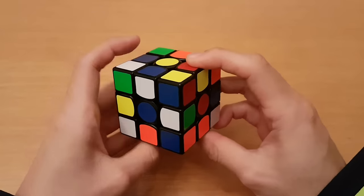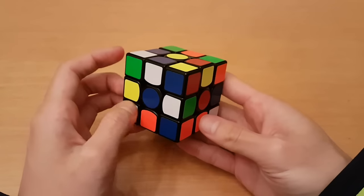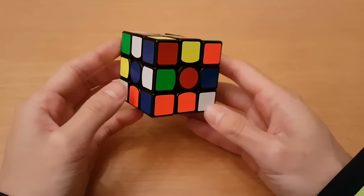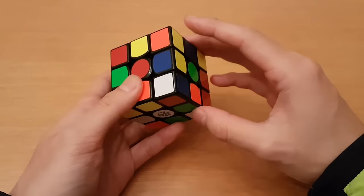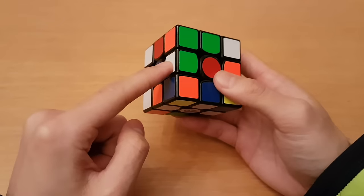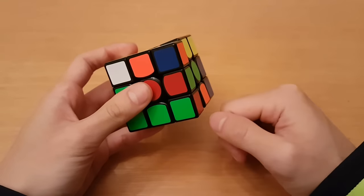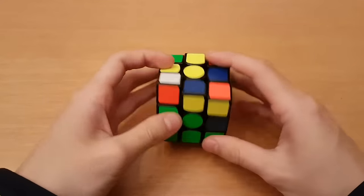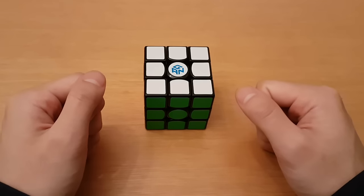Here's the last scramble. Orange is good, and red is good because it can just go across from orange. Blue will need to go to the right of orange and green will need to go in its spot. What I'd do, because it's the most finger-trick friendly: first insert red, then insert blue using the three-move insert, and then for green do a d2 to bring its spot over, then f' to put it in, and then align the cross. There are a lot of example solves from the best cubers in the world you can go watch to see how they handle their cross.